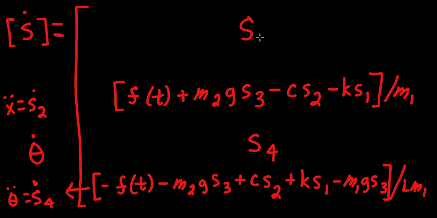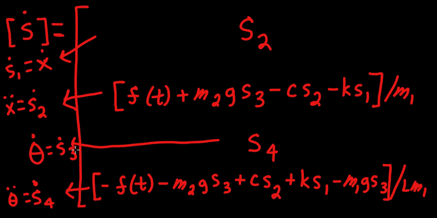And then finally at the top we have S2, which would be x dot, right? And let me make this clear also. This is the same as S3 dot. This is the same as S1 dot. So this looks a bit sloppier than usual, sorry about that, but I really didn't want to write out a whole lot of stuff. In any case, this is the derivative of our state vector, so this is what we can plug into Matlab. So let's go ahead and do that.